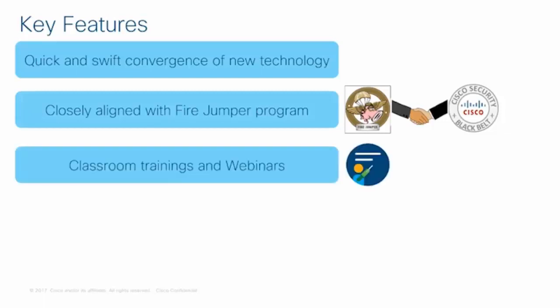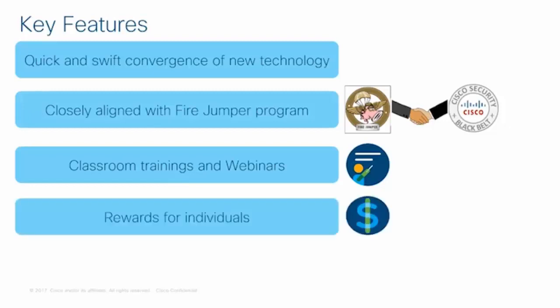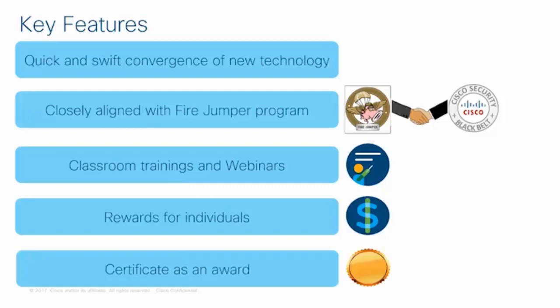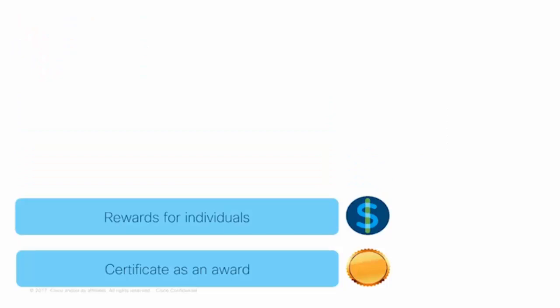Trainings will be in the form of classroom training and webinars. The training we are going through right now is a webinar for FTD. So that will be the training format. And for clearing each training, an individual will be rewarded with Cisco rewards, and a certificate will be awarded. We are going to get into the details shortly.